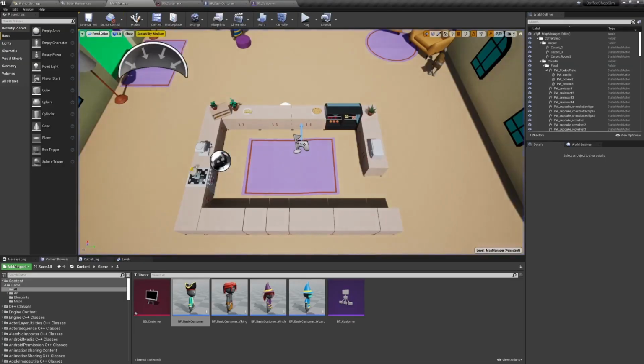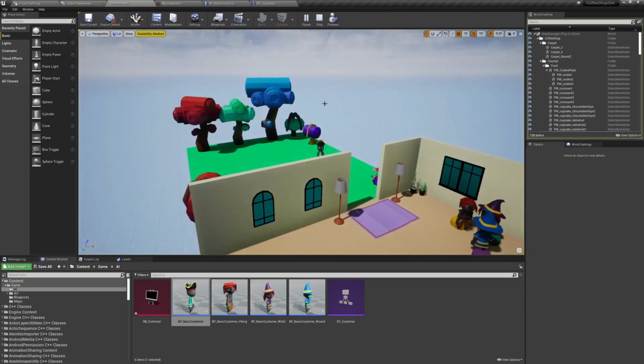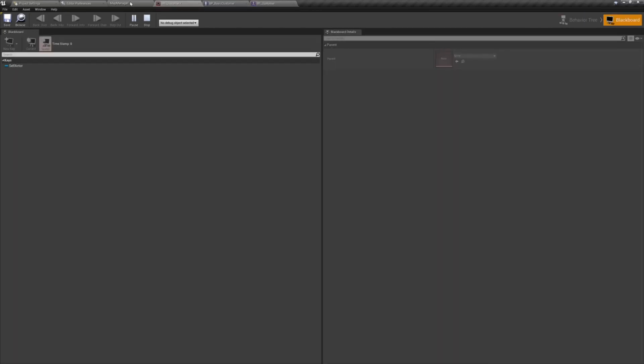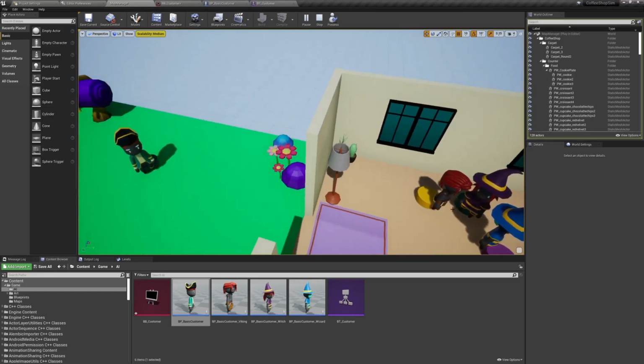If we run now, okay, go to here, we can see that it's going to do this in loop, because it's waiting for something else to happen, but it is running. All of them are using the same behavior tree, because all of them extend from this one.